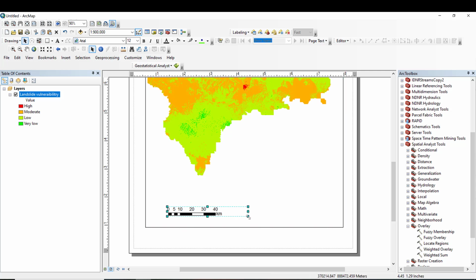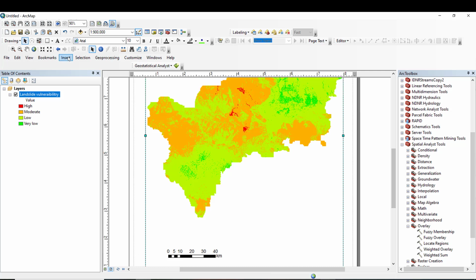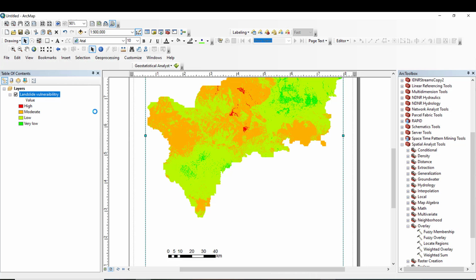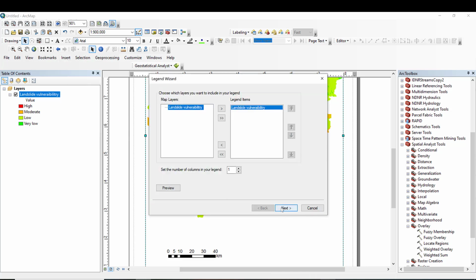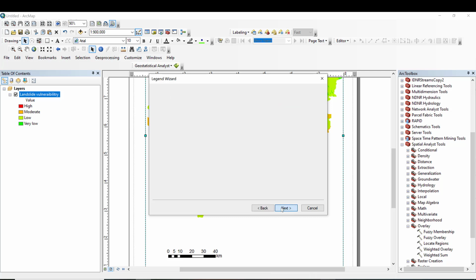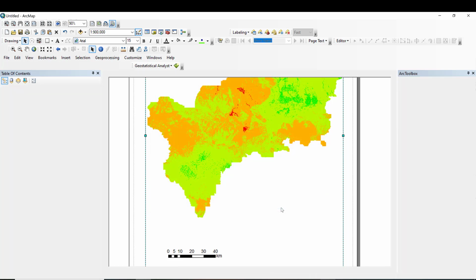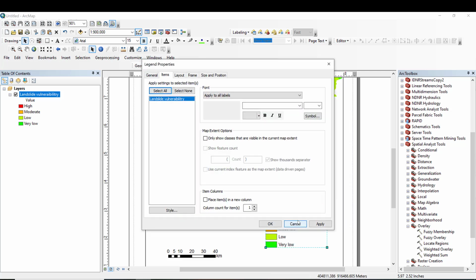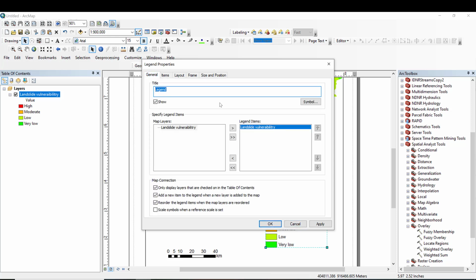So this is how you insert some mapping elements: scale bar, north arrow, legend. The legend has disappeared, so let us add it. Finish. Go to properties to make some amendments on fonts. General.